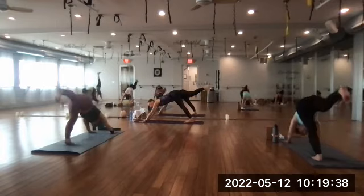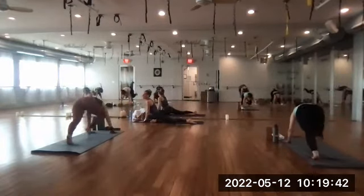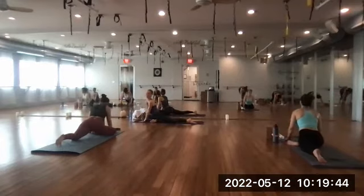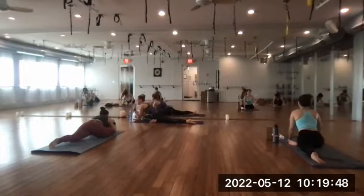We kind of started like this. It's nice to feed it all together. Look forward and land your right knee forward and through half pigeon. That was the whole point. That was the whole point of the whole thing, is to come forward, right leg, half pigeon, and fold.